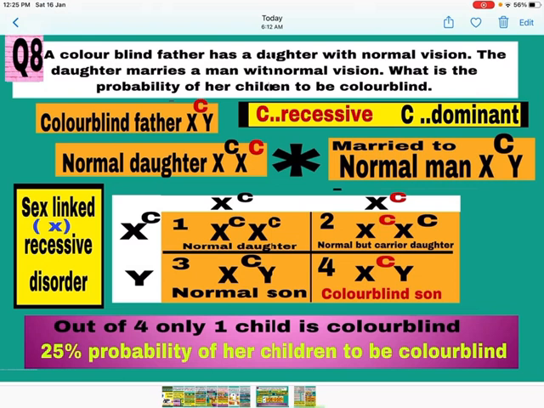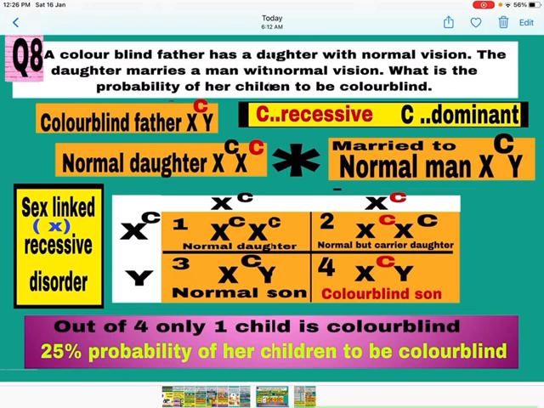Okay, then you have to calculate what is the probability of her children to be color blind. Make the Punnett square. Write the genotype of gametes of first parent on the top and of the second parent on the side and make the combination. First देखिए कैसा होगा child, X black C, X black C. Okay, normal daughter है ये. Second is also a normal daughter but a carrier of the disease. X with the red C is also present here. Okay, but it is recessive so it cannot show it.